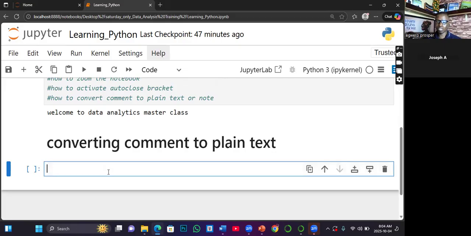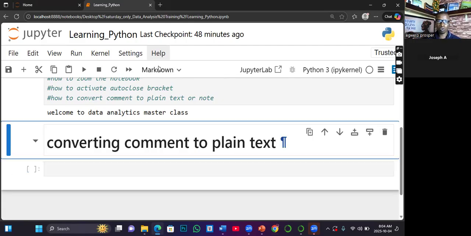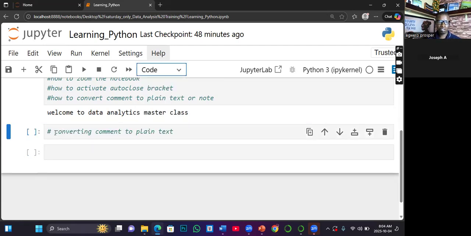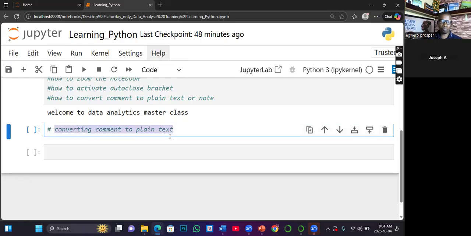Okay, so now that we understand these basic things, let's quickly start learning the program properly, Python. The first thing is for us to understand what is called a variable. So let me use a comment to highlight it.